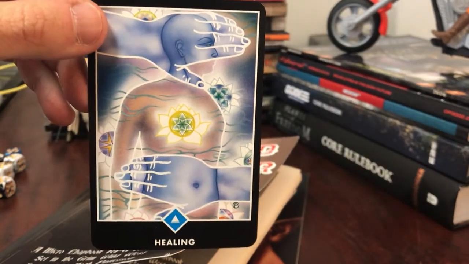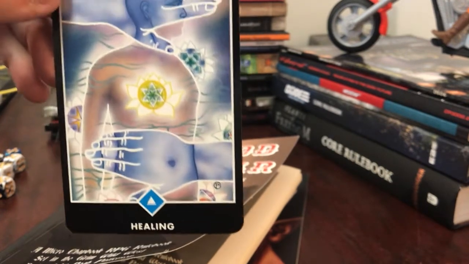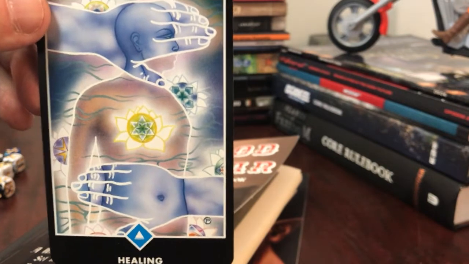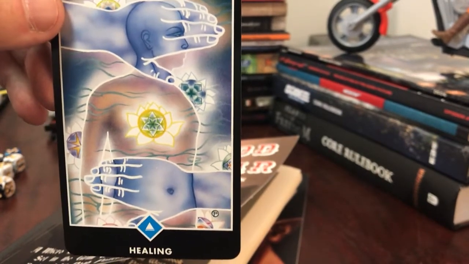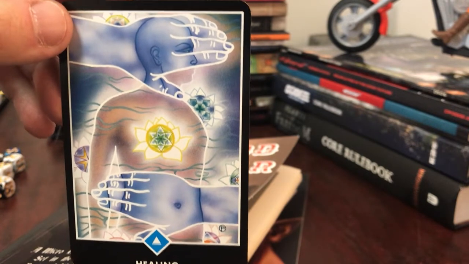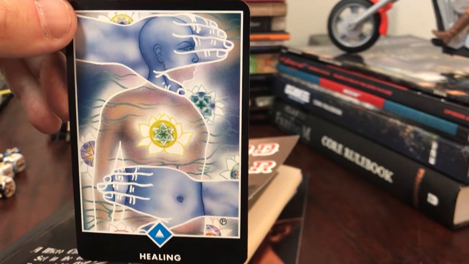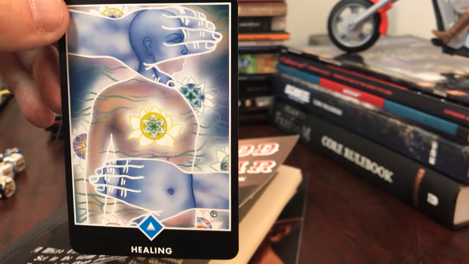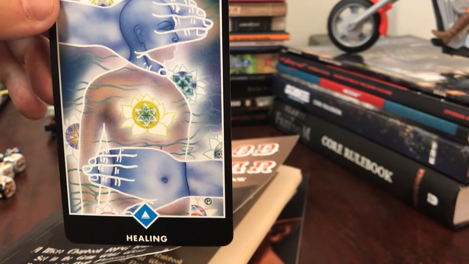This is the King of Cups in the Osho Zen Tarot deck. I identify with the King of Cups. Love the King of Cups. Fire of Water, right? Tough to make that balance. And the King of Cups has a tough time keeping that balance. But when he does, good times in the land, healing in the land. Okay?